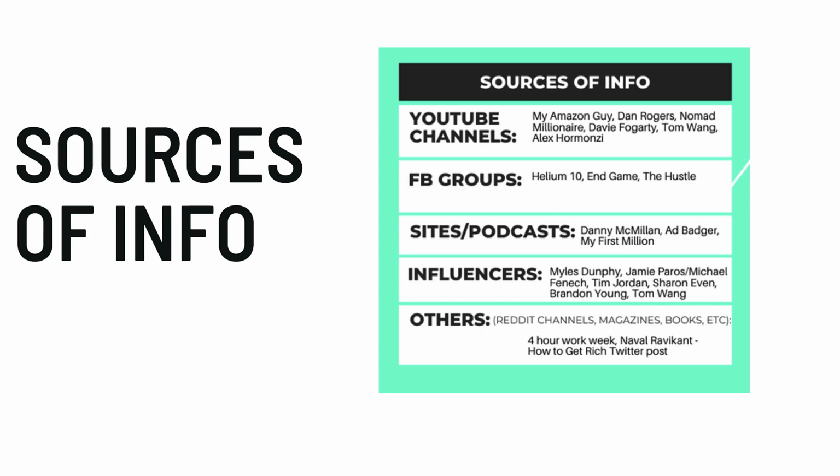Some of those aren't even Amazon specific, but many of the folks that are in this arena are watching those channels. Facebook groups: Helium 10, Endgame, The Hustle. Again, The Hustle is not necessarily an Amazon specific one, but a lot of people in the e-com entrepreneurial space that are of Michael's age are on The Hustle. Sites and podcasts: Danny McMillan, Ad Badger, My First Million.